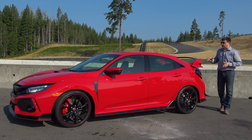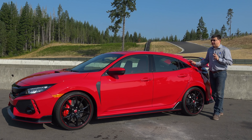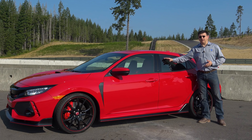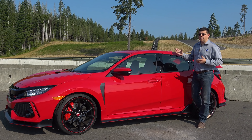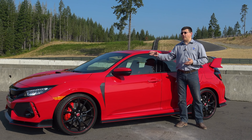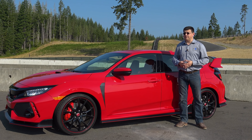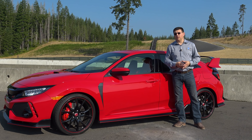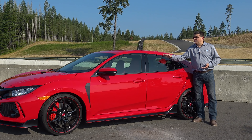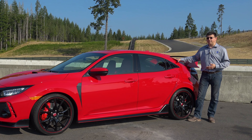Honda has an official reason for why the Type R does not have an all-wheel drive system, but I suspect there are two big unofficial reasons. The first is reliability — by not adding an all-wheel drive system, the transmission itself is under less stress, and if you plan on tuning your vehicle, it would be easier to get 400 horsepower out of this without damaging the transmission. I also suspect it has to do with overall vehicle reliability in general, because the more parts you add to the vehicle, the less reliable it's going to be. Therefore, a front-wheel drive Type R is probably going to be more reliable than an all-wheel drive Type R.